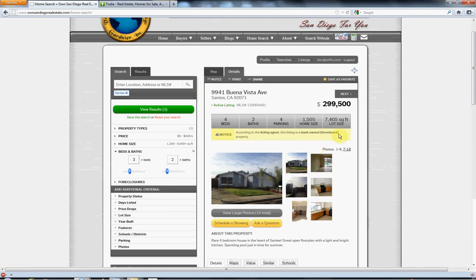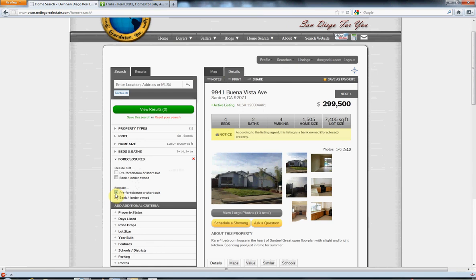If it was a short sale, it would say it was a short sale. If it said that it was a short sale, you might want to go back over here and check this box, because as long as this box is checked, you should not be looking at the short sales. And right now, at least through August, September, hopefully October of this year, you shouldn't be searching for short sales. So make sure that box is checked. If it is, the only time you'll get a yellow box will be if it's a foreclosure and no short sales will show up.